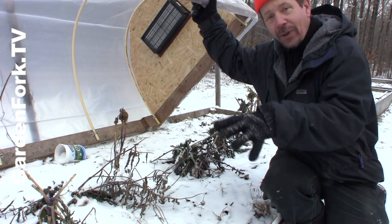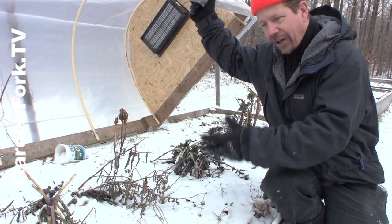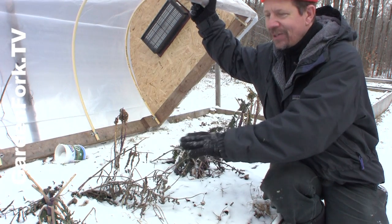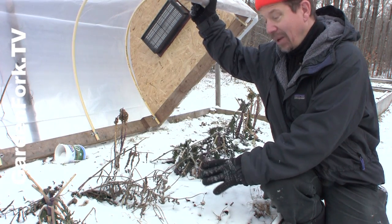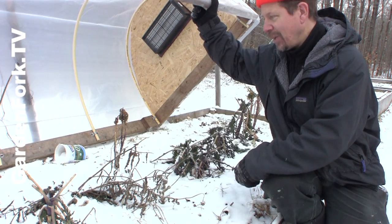So, we've got this on. I'm thinking this kale is going to get a second or third life and come back up. There's some greens under here I know that maybe they'll pop up again. And then the seedlings that we're starting in the house in about a month are gonna drop in here.